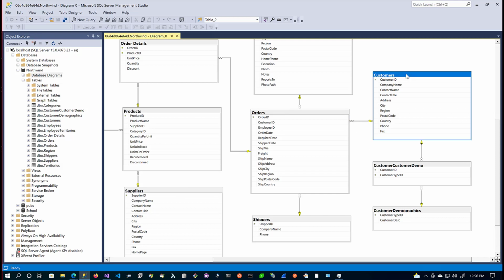As you can see, now we have a customer table, which has a one-to-many relationship to the customer demo, and then we have another relationship, many-to-one, to customer demographics. And basically what these three tables are showing us here is that we have a many-to-many relationship, meaning that we have one customer that could associate to many demographics, and many demographics can associate to customers.